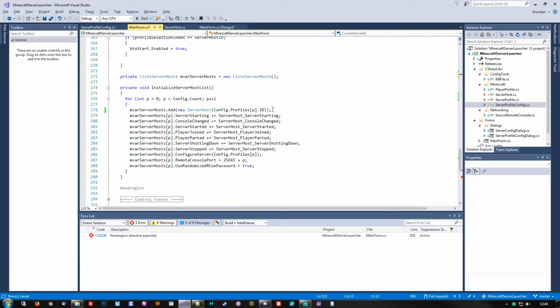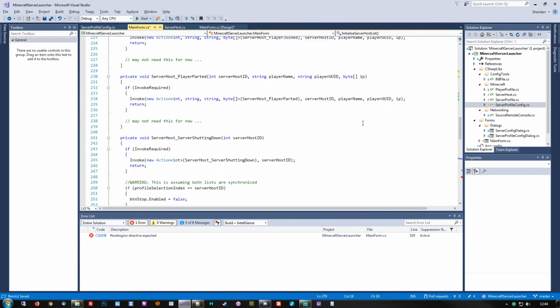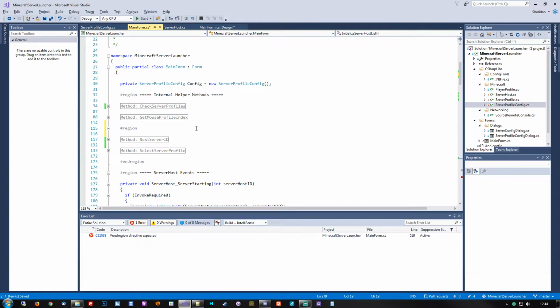And we basically just need to get the list index number of the particular entry that has a matching ID. For this one, we're using the mvar server hosts, and the other one is in the config object. So we shall get a couple of methods for that.